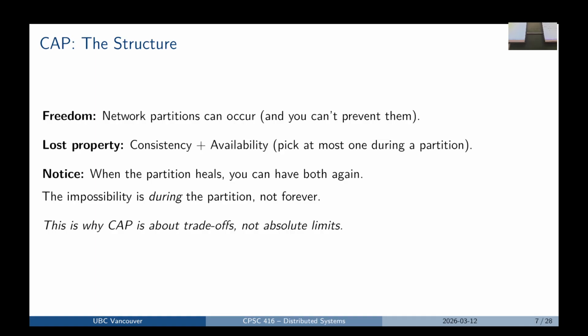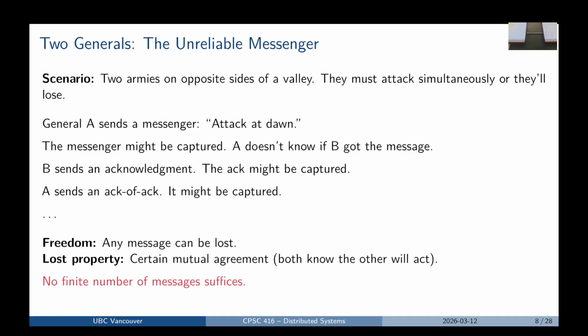So the impossibility here is only while the partition is ongoing, not when we don't have a partition. So now this becomes a set of engineering trade-offs. There's not an absolute limit here. I mean, if there's absolute limits, they're easy because they're like guardrails I can't go over. I can't go faster than the speed of light. Well, actually, that's what the equation says, which is why we end up with tachyons, because those particles go faster. But there's a singularity at the speed of light. That's why the physicists tell you the speed of light you can't get to.